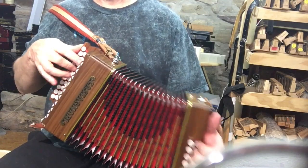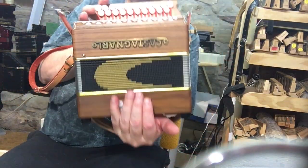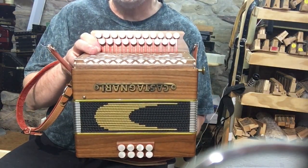A fantastic, bright sounding Castagnari Tommy in the keys of G and C.